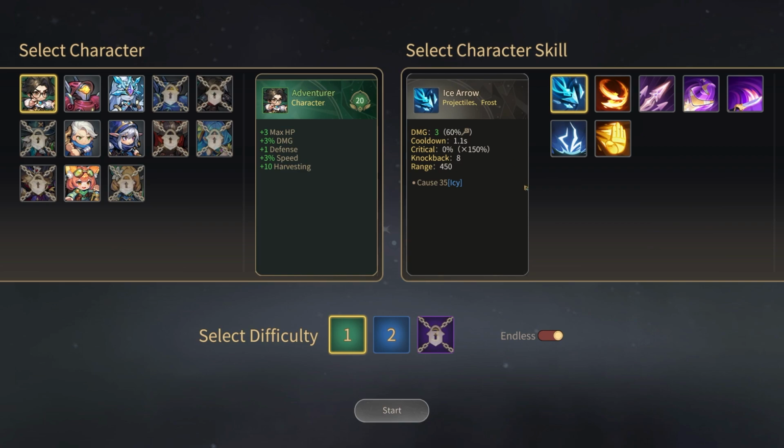So Adventurer, we get to choose a weapon to start with. You know what? Let's do Ice Arrow. It's the first weapon in the row. Might as well take it. Causes icy. Once we get in the game, we'll be able to see what icy is.